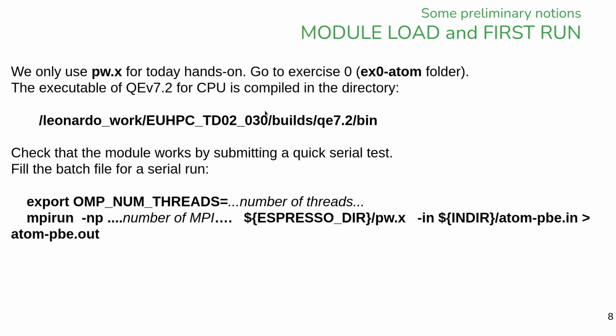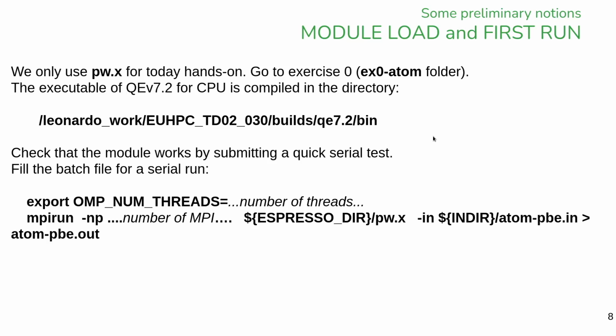So we will use a version that is compiled by Laura Delentani from Cineca. And you can find the executable in this directory, and you are available to use it for this workshop. So this is the work area for our project today. It is the 7.2 version of Quantum Espresso for the GPU.